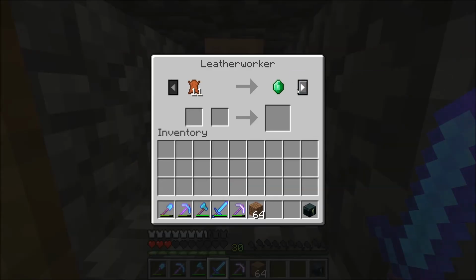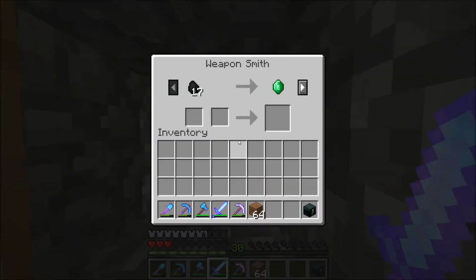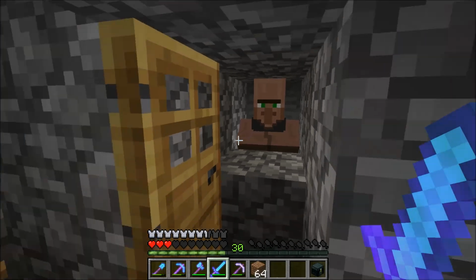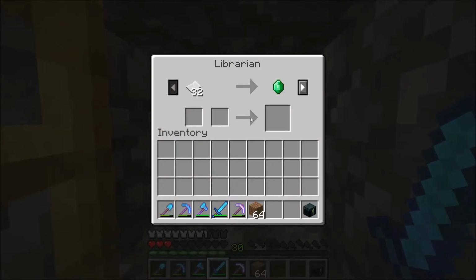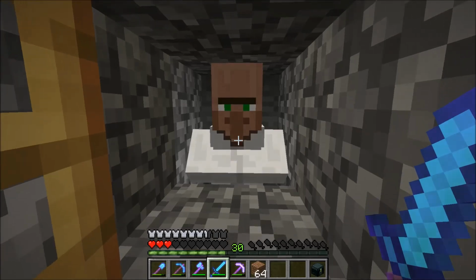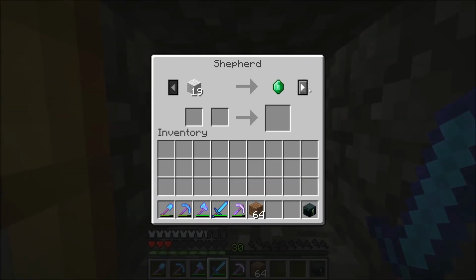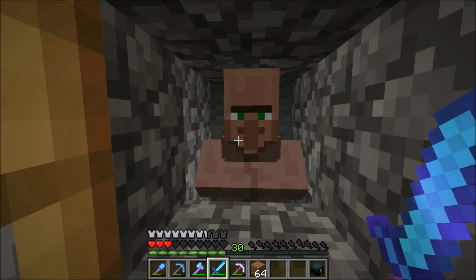So we got a leatherworker, which is nice. I have a cow farm, so that's perfect. A weaponsmith. Takes coal, a pretty cheap coal trade. That's a really cheap coal trade, so that's good. Butcher. We're gonna need to find some pigs. We definitely have chicken though, so that's good. Librarian with paper trade and a Knockback 2. That's not very good, but it's got a paper trade. Obviously they all do, but we got a shepherd. So that's pretty okay. I mean, wool trades are okay.